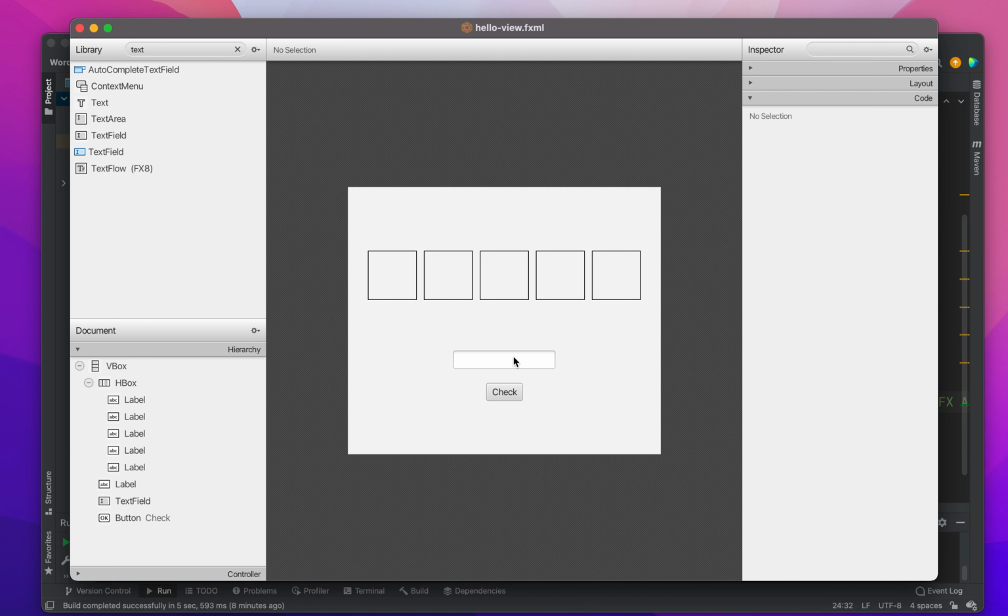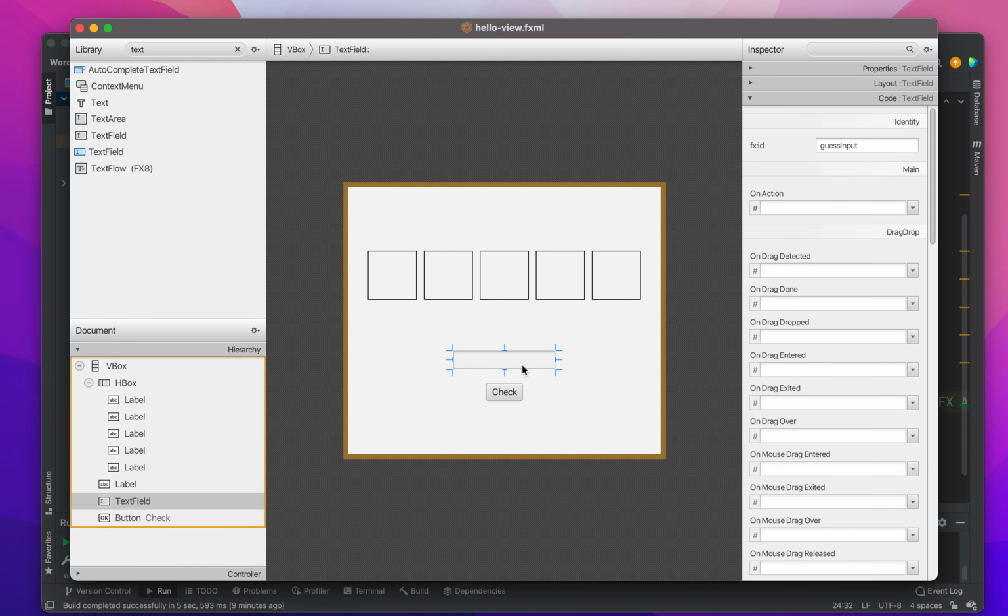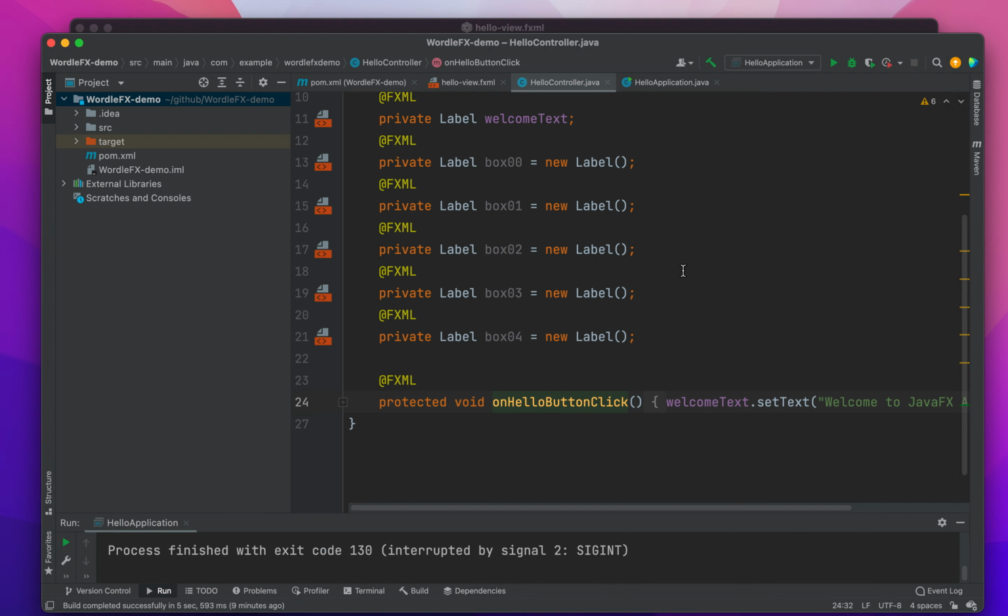Well, what happens? Let's think through this. The person is going to write something in the box, and then we're going to click, and at that point we want to grab whatever they wrote in the box and compare it to the word that the Wordle is based on, and then put each of those letters in here, and then of course color code them according to what it's supposed to be.